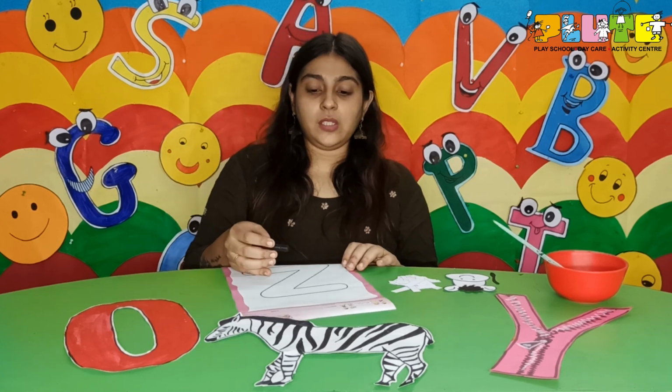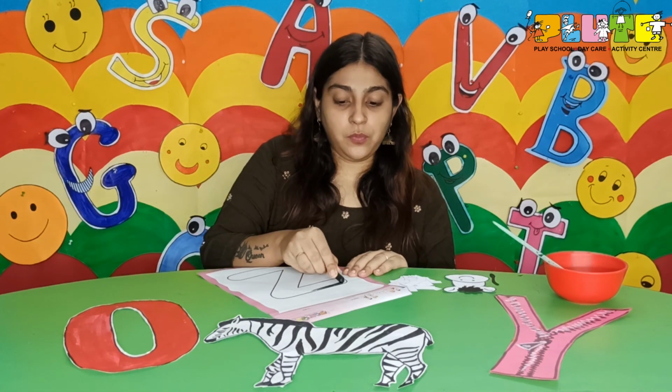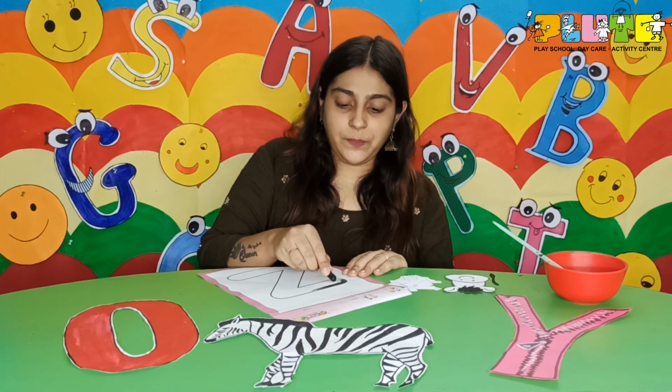First we will take this black crayon and color the letter Z thoroughly. So now we will start coloring the letter. While we are coloring, we should make sure that we will not leave any white space.